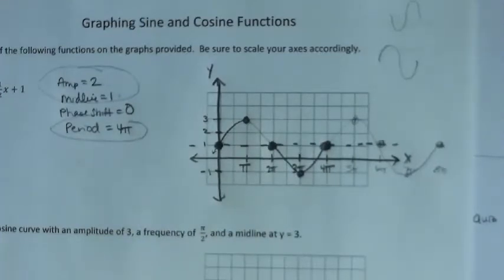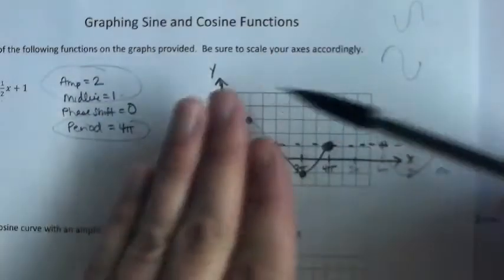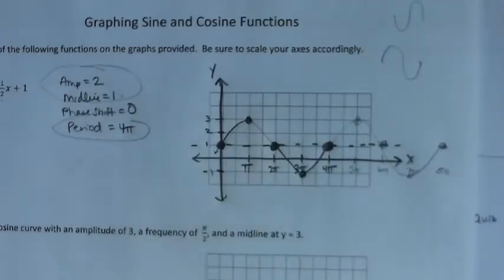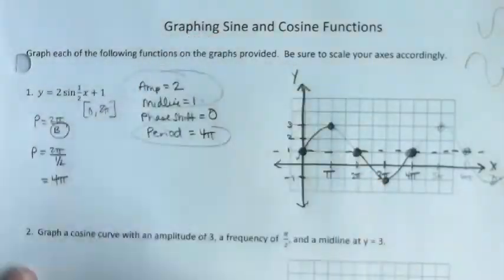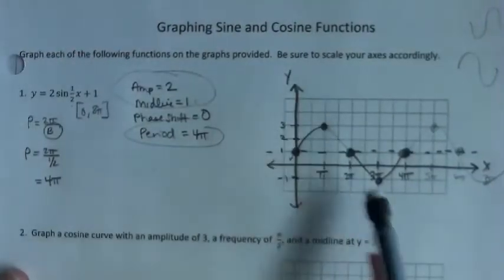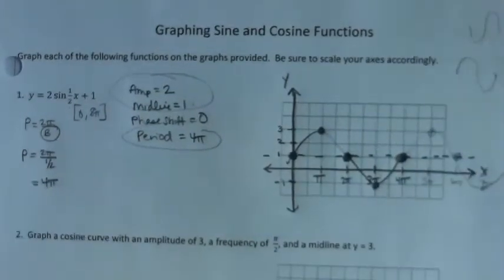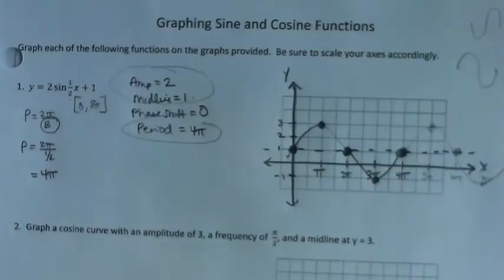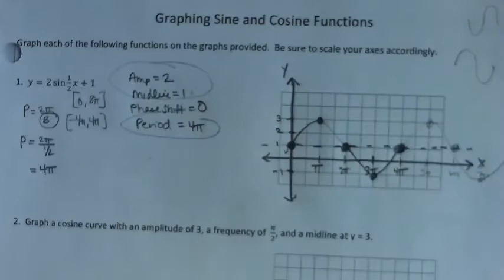You can, if you wanted to; you wouldn't have to go that way. You could have gone backwards with it if you had put your y-axis in the middle of the paper. Yep, that part is fine if they don't specify which 2 periods. But maybe they say graph this function on the interval from 0 to 8 pi. If they say that, then you have to do it from 0 to 8 pi, and you have to know that there's 2 cycles within that space. So it depends on how they phrase it, but they could say from -4 pi to +4 pi, which is what you were asking about if you went to the left.